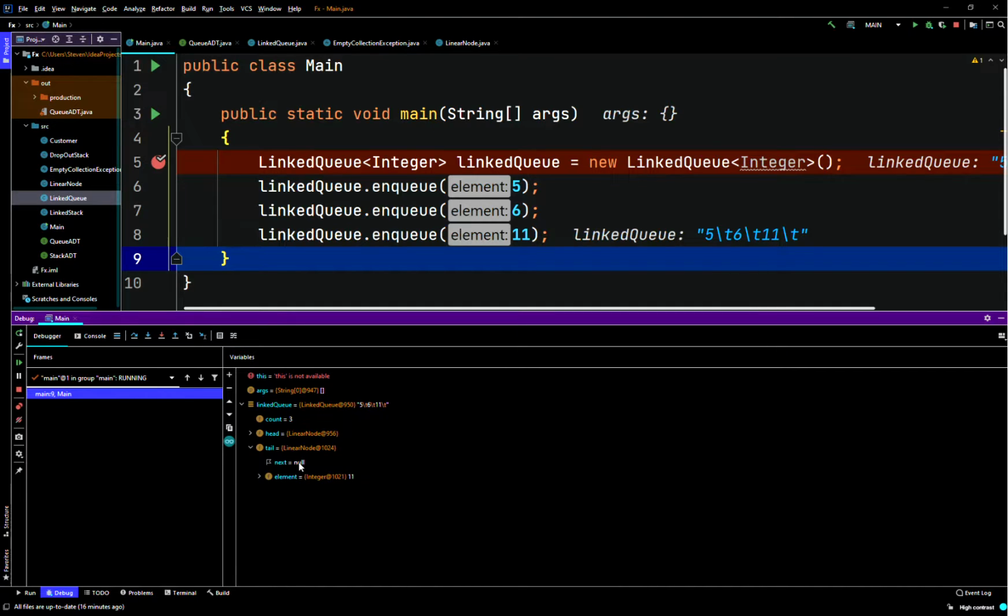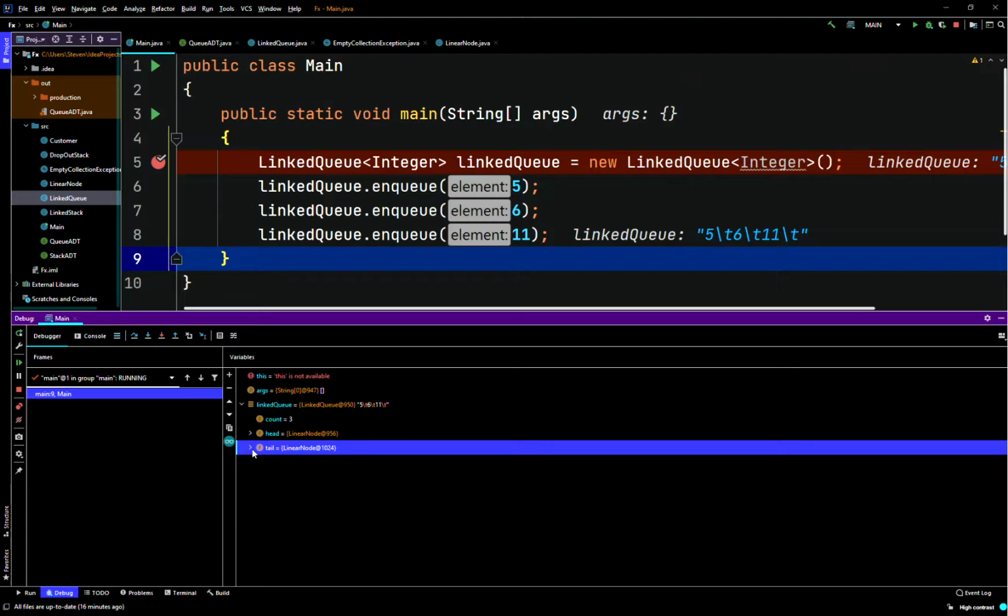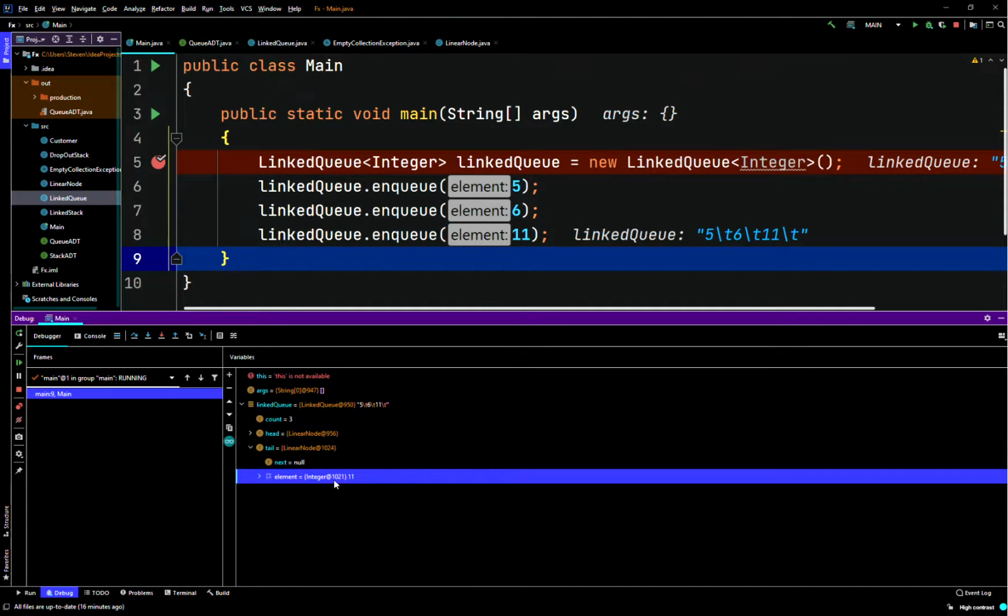So here we could have a next and a previous, but these nexts are different than the link stack because they're pointing in the correct direction, like they're pointing right. If you're thinking about how it's going to be printed, then they're going to be pointing right. So look, here's tail. It points to the tail element in the queue, which is the last element or the rear element.